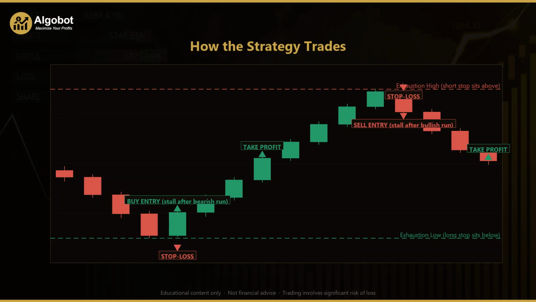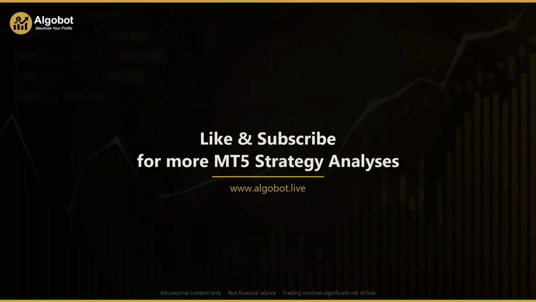2 trades, both built from nothing but the shape of the candles. Remember, this is an illustration for educational purposes, not a prediction of how any real market will move. So that's the Parabolic Stall Reversal Expert Advisor. We covered the idea behind it, the way it counts a streak of same-color candles into a fresh extreme, the thrust test that makes the move parabolic, and the all-important stall bar that confirms exhaustion before it ever enters. We also walked through the MQL5 code and saw how the stop and target are built purely from price structure.